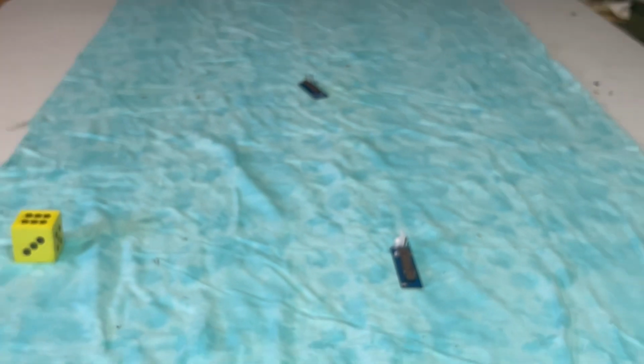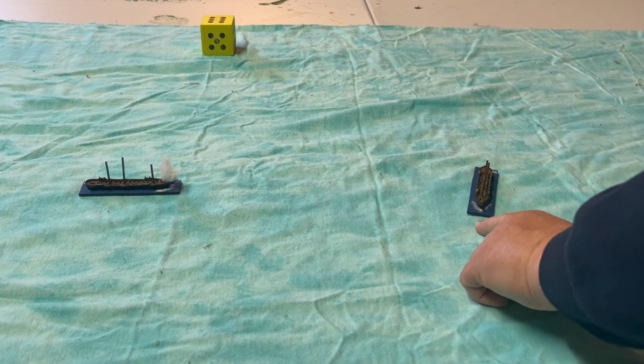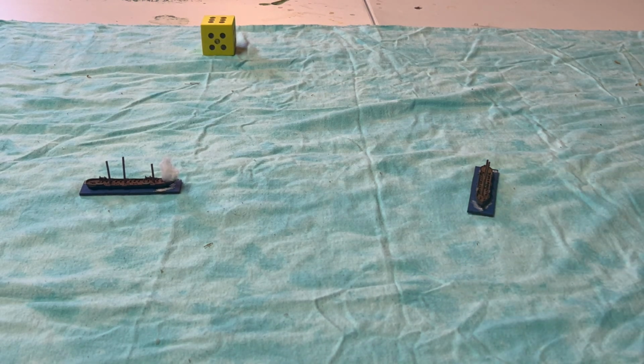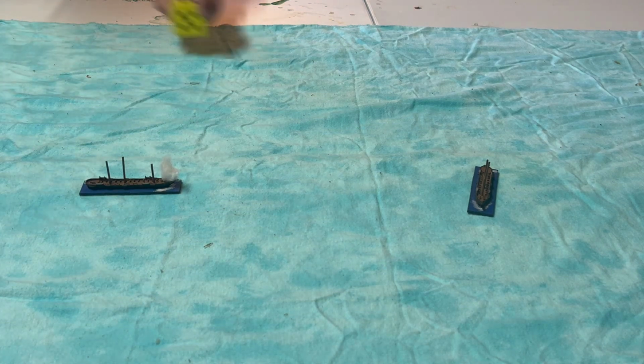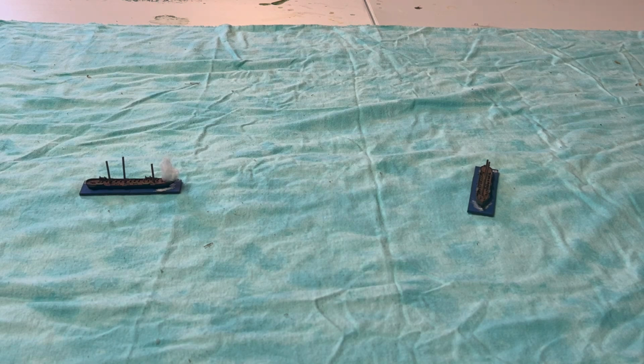All right, the Kersage is going to go ahead and move. All right, the USS Kersage is here. It pivoted, moved 13, did its 145-degree pivot, and it's going to unload everything. Let me grab the other die and its combat chart. That way you know what's going on.